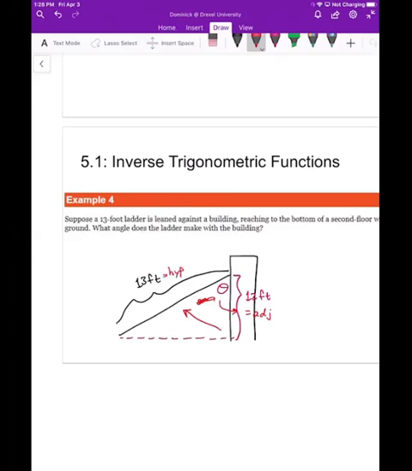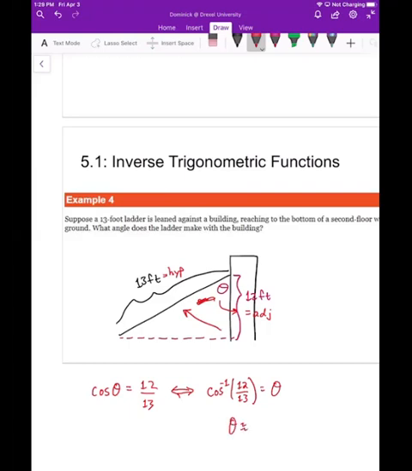So if I were to set up a trig relation for this, I would have that cosine of theta is equal to 12 over 13. But if I convert this to the arccosine form, then the inverse cosine of 12 over 13 would give me my angle. And this, of course, is something that we can find in the calculator, right? So if we enter this in the calculator, second cosine 12 over 13, and again, this is going to give me my answer in degrees.